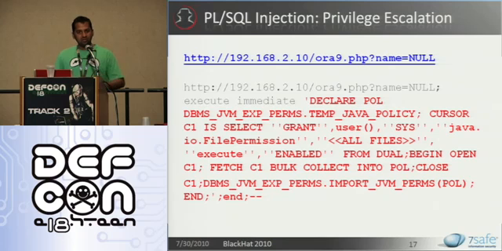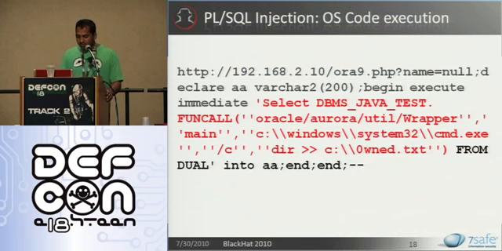So basically, I'm saying the procedure to execute is null, which is okay for Oracle. And then the next statement is execute immediate, and that execute immediate has the entire exploit code, which will give the current user Java I/O permissions. This was basically a logical flaw in the package DBMS_JVM_EXP_PERMS. This is talked about in detail by David Litchfield, so I'll skip this. That particular exploit would give your current user Java I/O permissions. So that essentially is a privilege escalation.